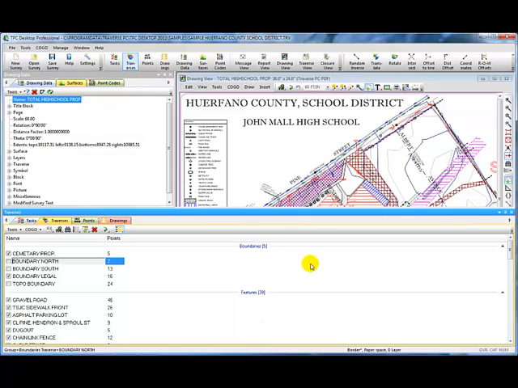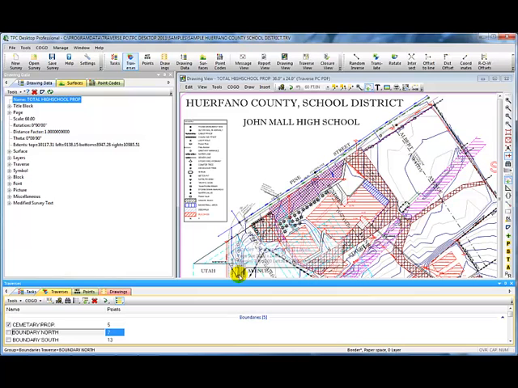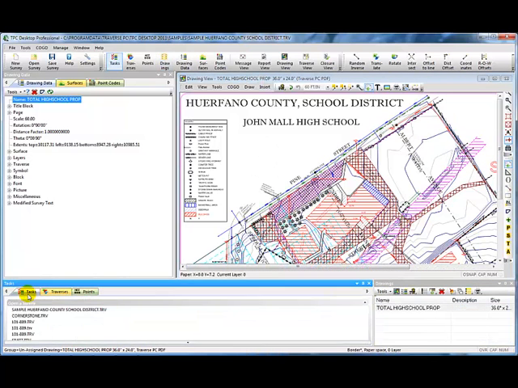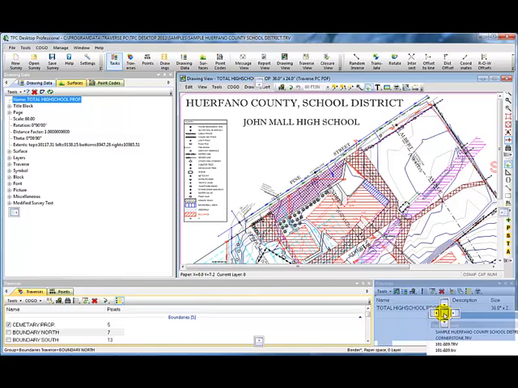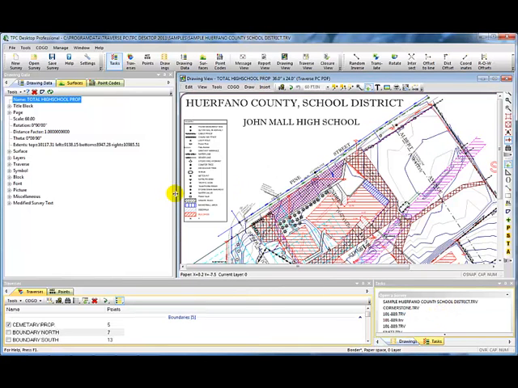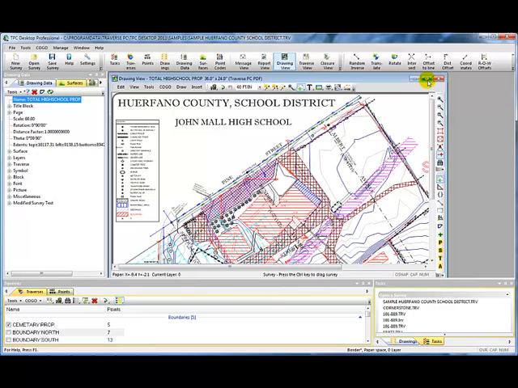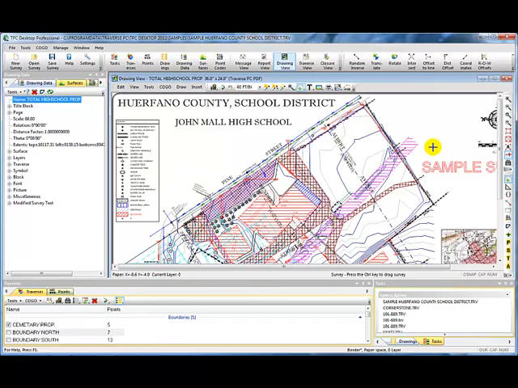Okay. I probably wouldn't want it to be that large, so I'm going to just drag it down here a little bit. Okay. And I may want to split this up a little bit to create a couple of different groups out of it. So I'm going to put drawings over here and tasks over on top of the drawings. Now I'm going to take this group and just make it a little narrower because I don't need it quite as wide. And I'll expand the drawing now to fit whatever is left. This might be the way you want to set up Traverse PC. And this is a desktop layout. If this is what you'd like to do, then set it up the way you want.